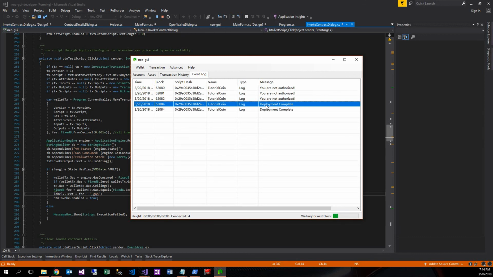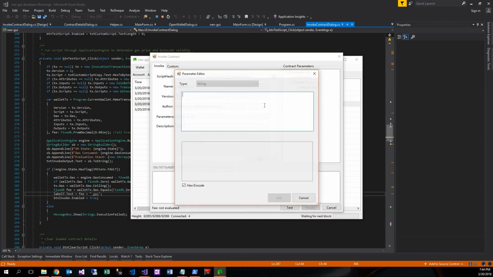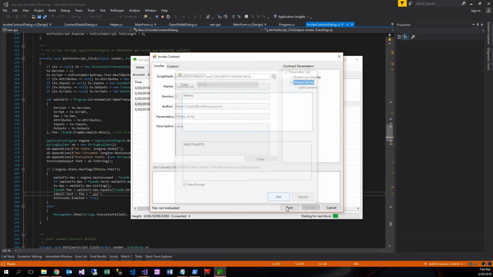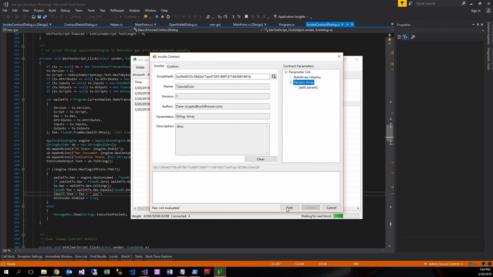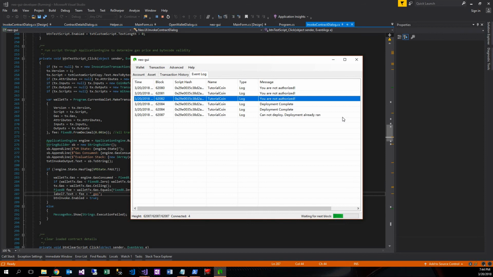Now, when you run this, you may actually see something a little bit different here because I've customized my NeoGUI developer, and I'm not sure if it's a stable change yet here. And what you normally get when you do a test is the transaction does not get signed by the wallet, so it does not know who the witness is, who the caller is, when it runs it through the VM. So when you actually click this test here, you may see you are not authorized in your log because the local VM doesn't know who you are.